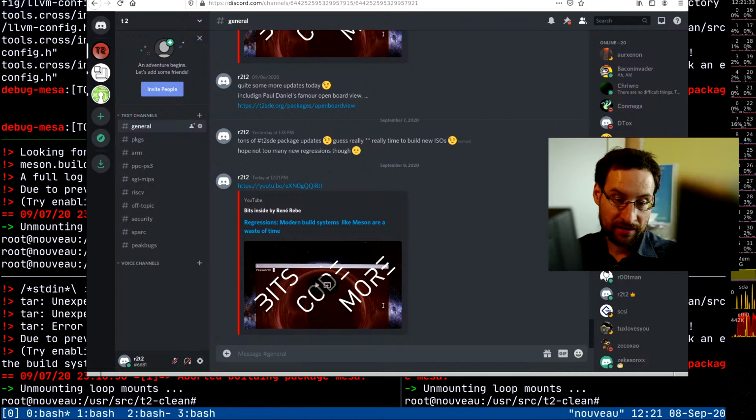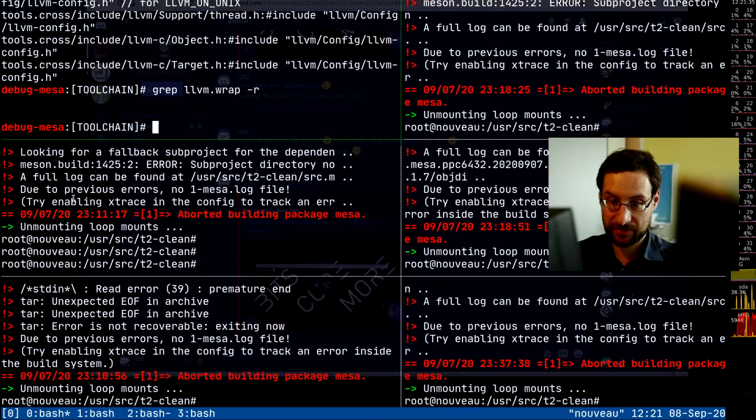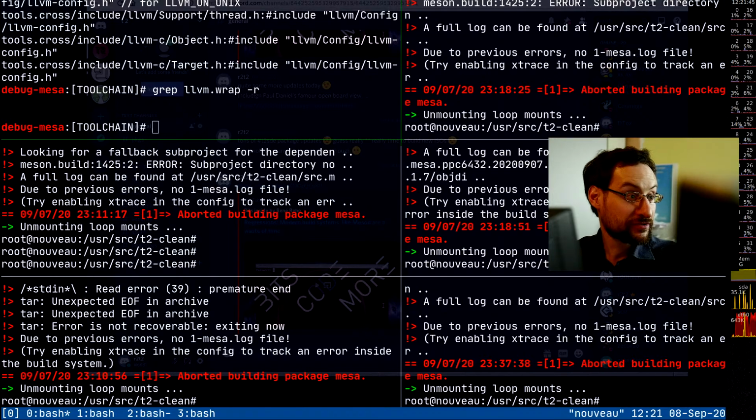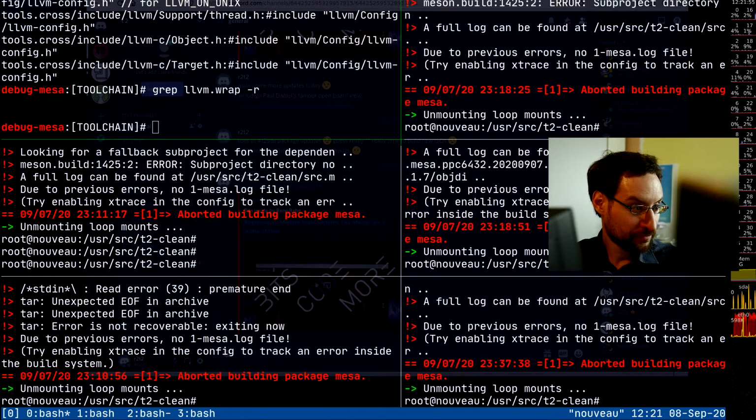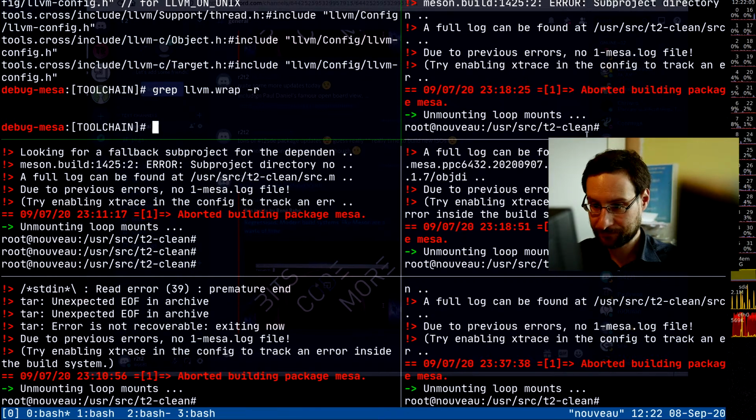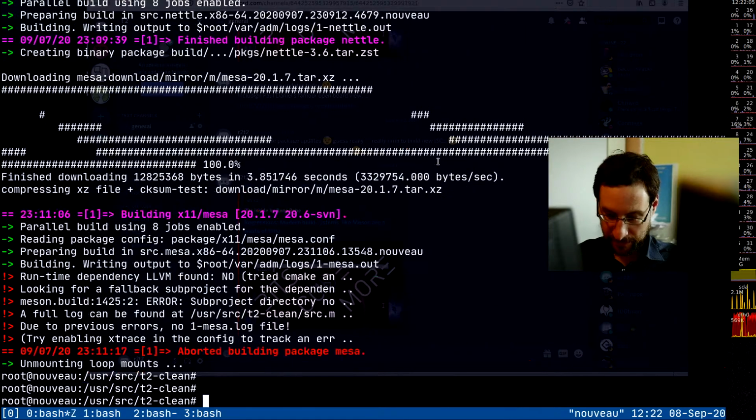Last night we streamed here, building most of the architectures, and it went very well, so for hours I even went home. But of course, as usual, regressions. And probably not even our own, we will see in a second. So what failed? A lot of stuff just built, because it's our amazingly set up T2 Linux anyway. And what failed here is, as you see, Meson for all architectures doesn't find LLVM as a runtime dependency.